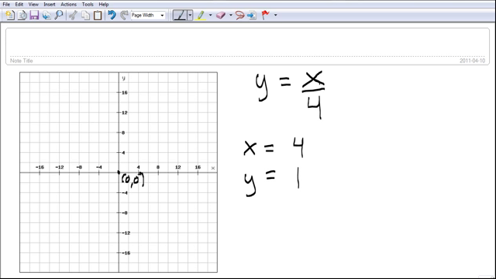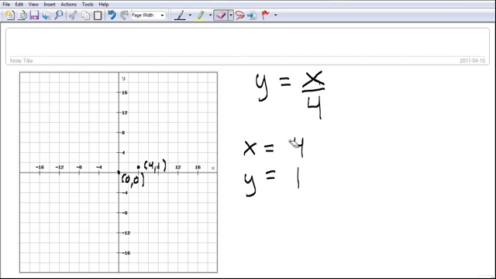We have x equals 4 and y is 1. Where's 1 on the y-axis? We have 0 here. If we keep going up, we have 2 here, right? And then 4. So 1 has to be in between 0 and 2. 1 is here. Okay, so here's this point and the coordinates are 4, 1.